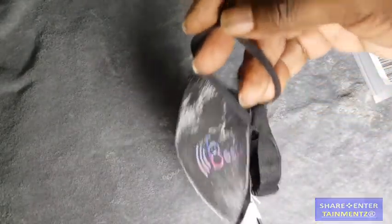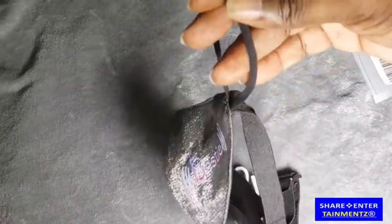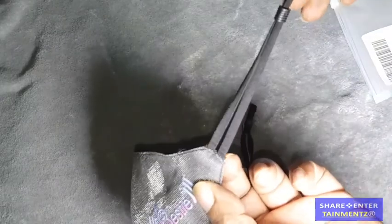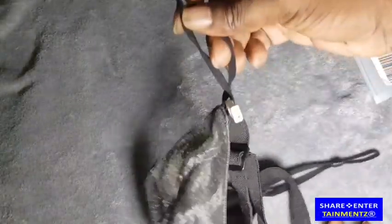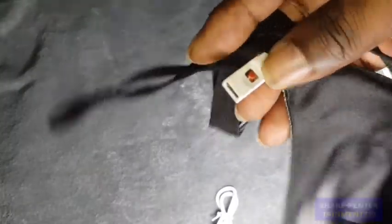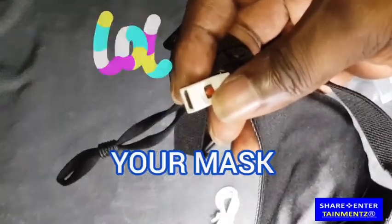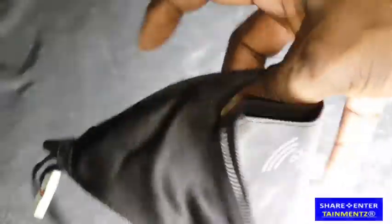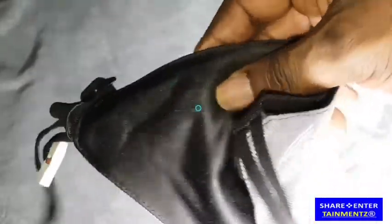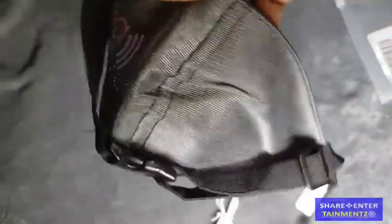We're going to get to the most important part in a minute. So this will go to your ears. As you know, it's also adjustable. All right, my hands are all over the place. You can adjust it from here. Then the other side. So here is your USB connector. This is where you plug your USB to charge. My phone is not focusing, you're going to have to forgive me for that. Then the battery and the whole mechanism are hidden somewhere here. This has no impairing of you wearing the mask.